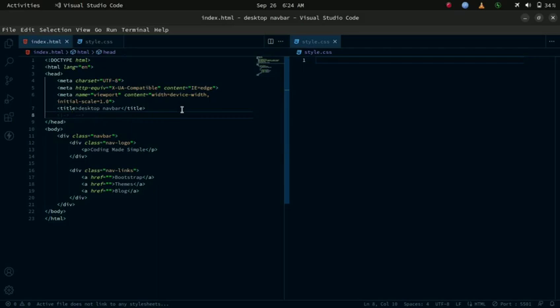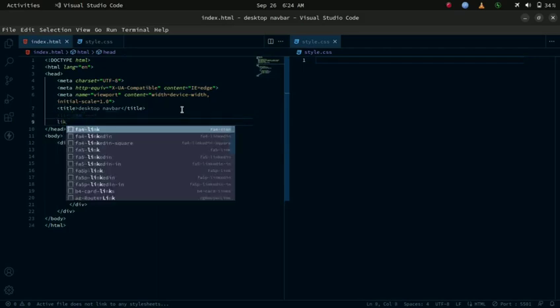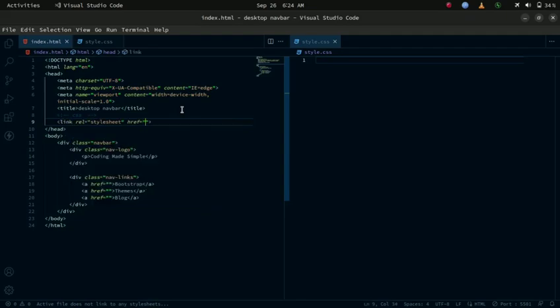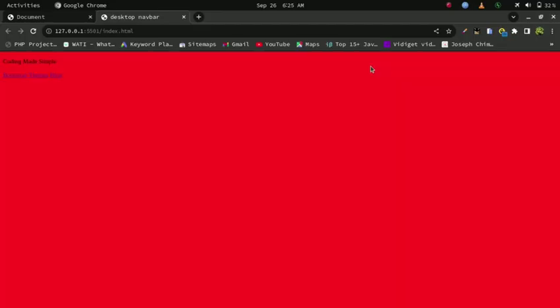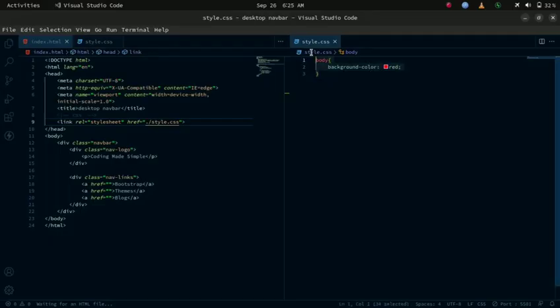So say CSS. So we're going to say the link. Once you click on the link, it's going to give you the link rel and the href. The href is where you put your style, the CSS. Now, once you add your style, the CSS, if I say body background red, good. So my CSS has been successfully linked. Now let's remove this. We are sure it's working and start writing our styling.